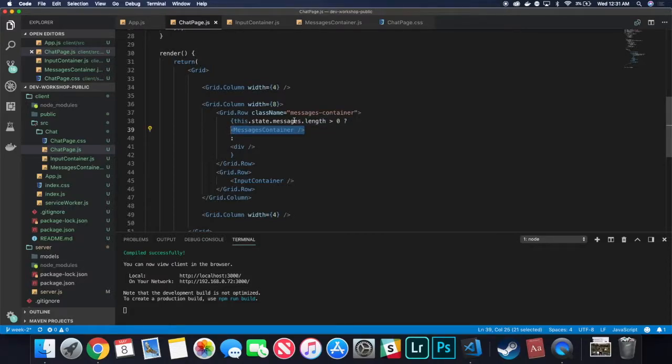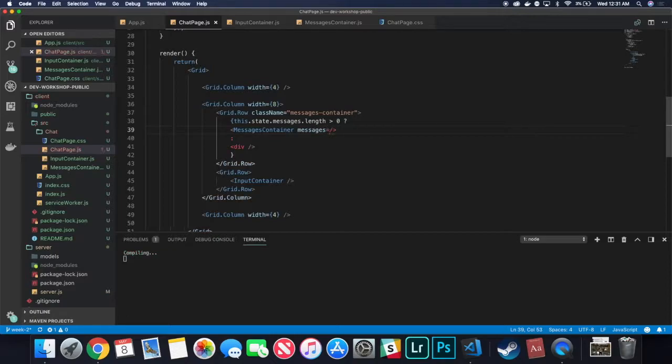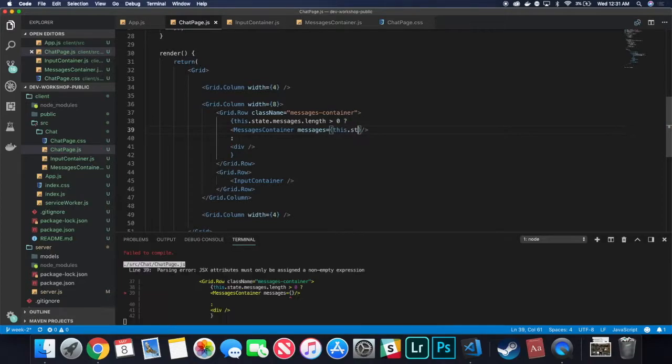So if the length of messages is greater than 0, then I want to render the messages container, else, which basically means after the colon, I just want to return an empty div. So inside the messages container, I can just have a prop called messages, and to that I can pass the value of this.state.messages.